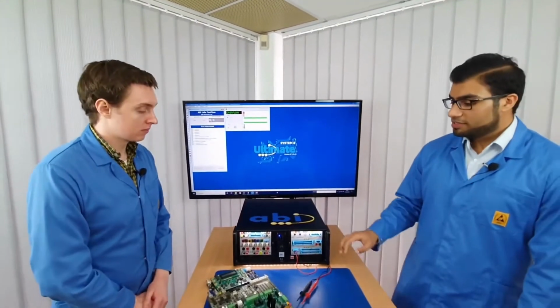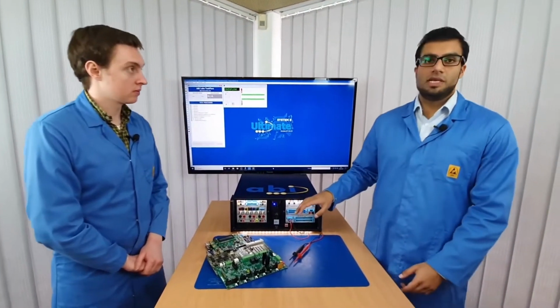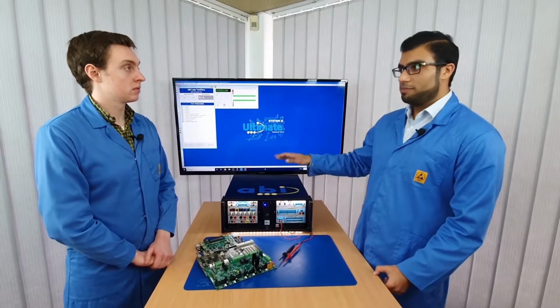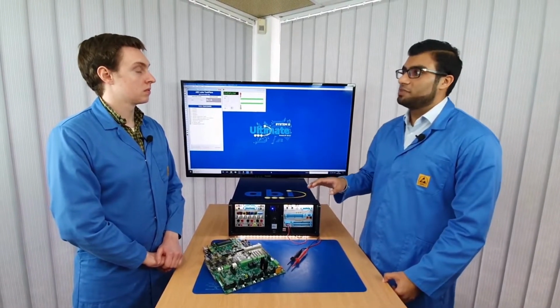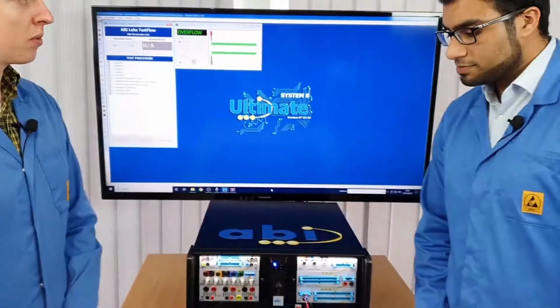Okay, so the short locator is one of the many instruments that comes with the ATM, the advanced test module, which is part of the BoardMaster. So this is a very simple instrument, but it can be used in many different ways, many different applications. Okay, so what are some of those applications?